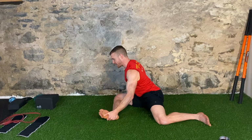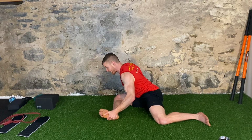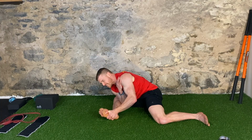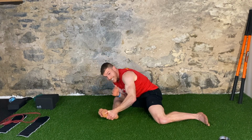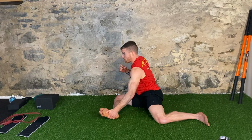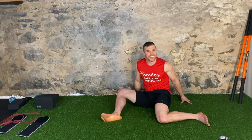Left arm's winning. Left arm's winning. Keep pulling. Push that right butt cheek back. Pull in, pull in. Oh, got a nice stretch. Turn. Find your stretch. Find your deepest stretch. Feel those stretched tissues. Imagine them shortening now. They're contracting. You're driving back up. Right leg is winning. The left arm's holding on for dear life, but the right leg is winning. Drive up, drive up, drive up. Do not lose tension. These are both working really hard. 3, 2, 1. Relax. Whew.